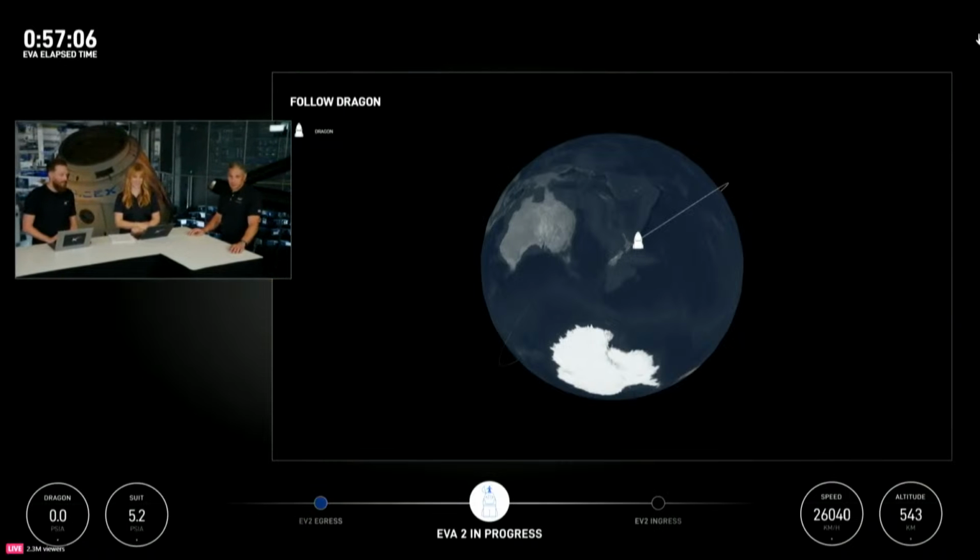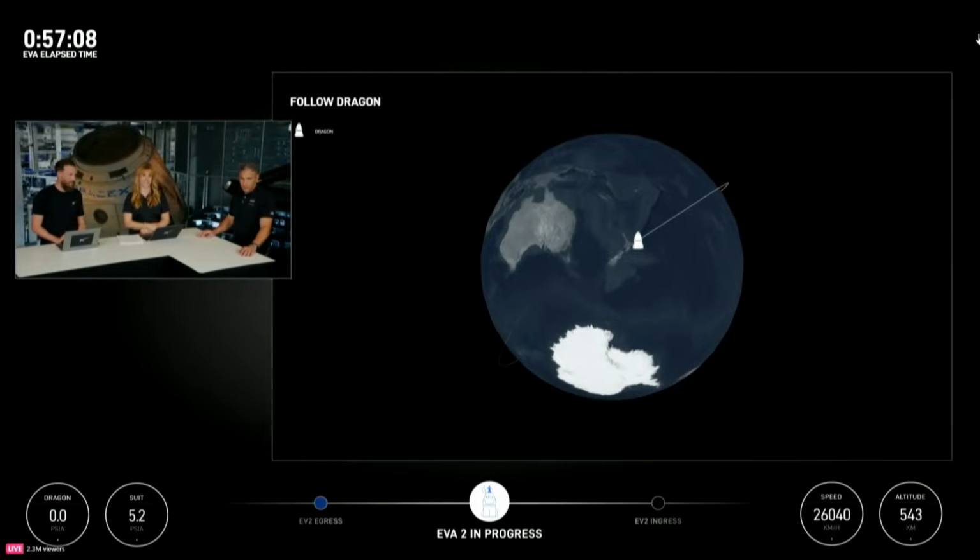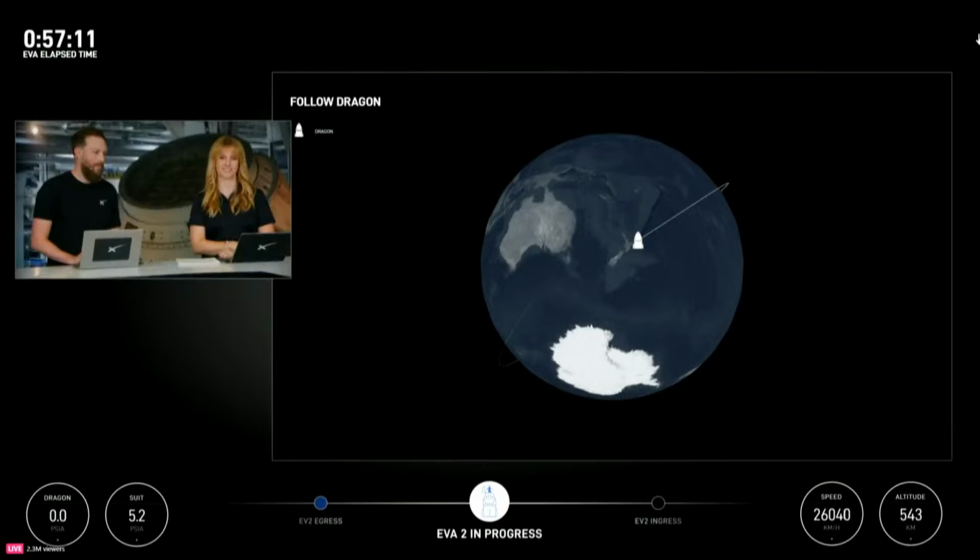Seat pressure 5.25, 33.8 Celsius, 37% humidity. SpaceX copies HUD readout and test matrix 1 complete. Copy, stepping into test matrix 2.